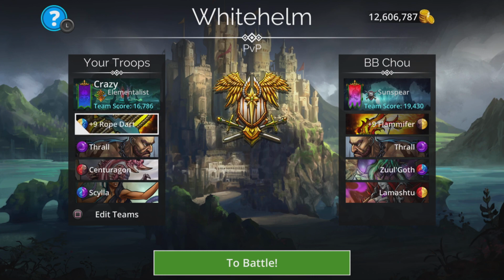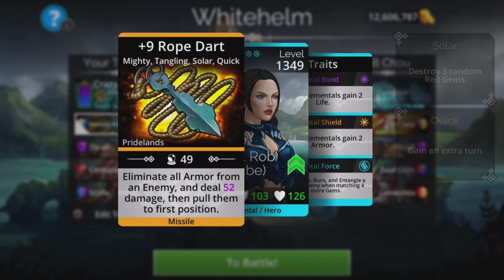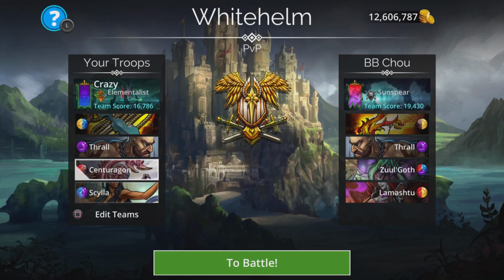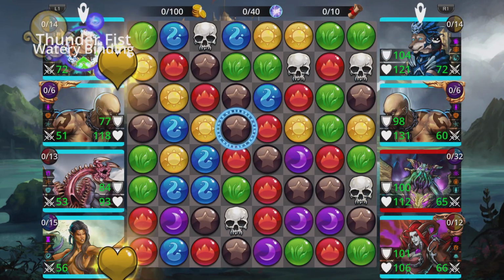And then we can use Rope Dart if we want, which eliminates all armor from an enemy, deals a lot of damage, and then pulls them to first position. And if you have this upgraded as well, it also has an extra turn, which means we can then repeat this process. So let's show this in action. We'll go to a level 3, the far right hand side PvP, so it's as hard as it can be.